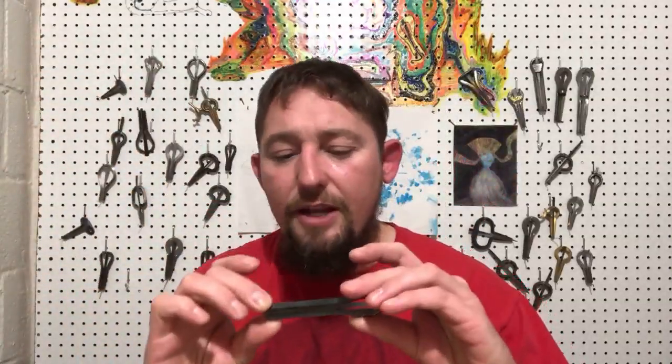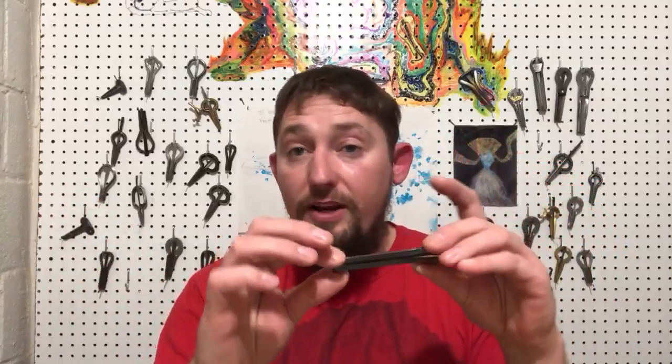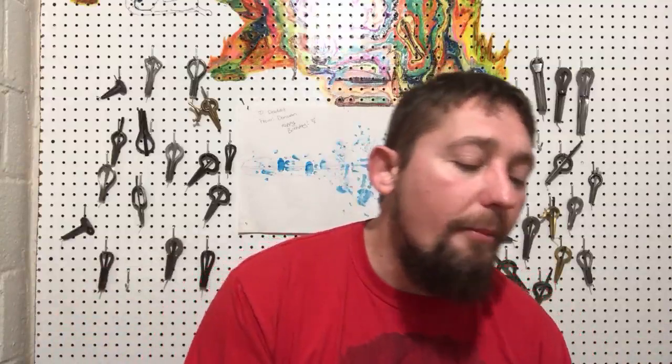But if anybody's ever interested in making a harp but doesn't have the ability to bend metals and shear steels and stuff like that, I can make frames for people and make a reed for you and send it out, if you ever want to give harp making a try but don't have a big metalworking shop.